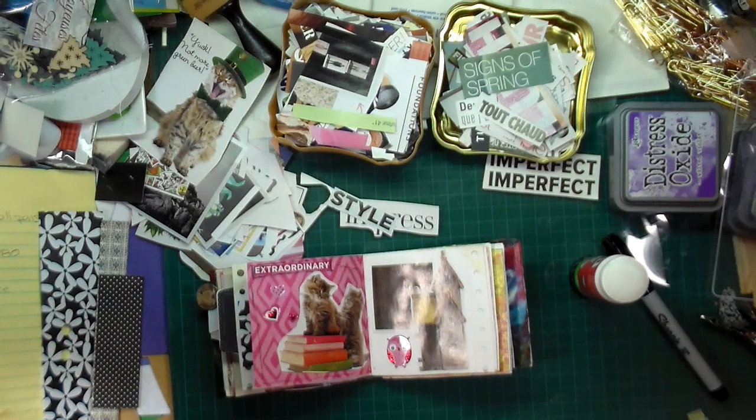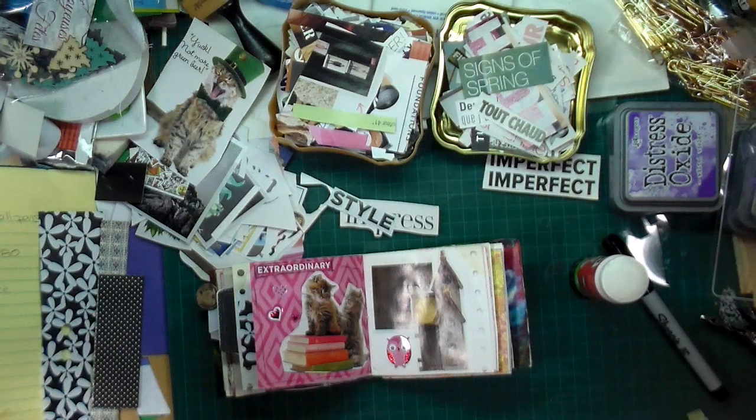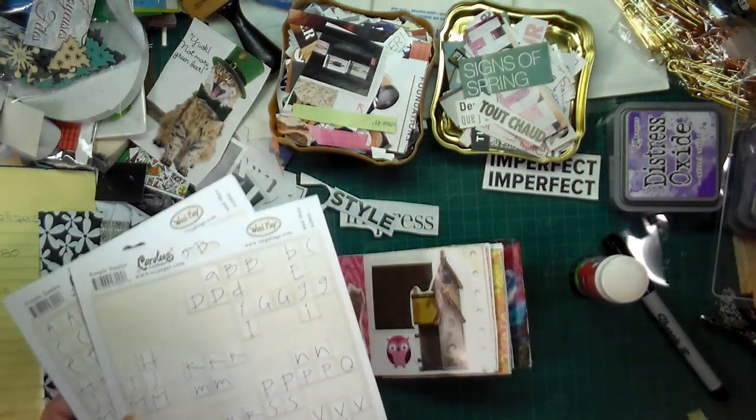I have some small letters, the letter stickers. I wonder if I have some the right size. Would this be too big? I got a feeling that's going to be too big. It's smaller. Well, smaller, but I don't want it too small. Okay, so I think this might be the right size.